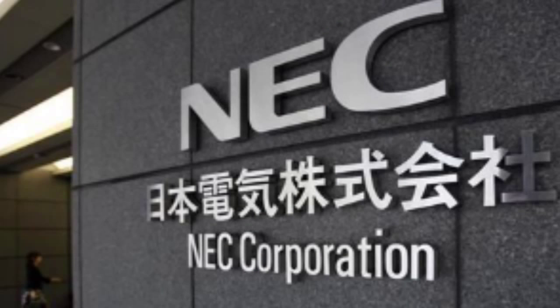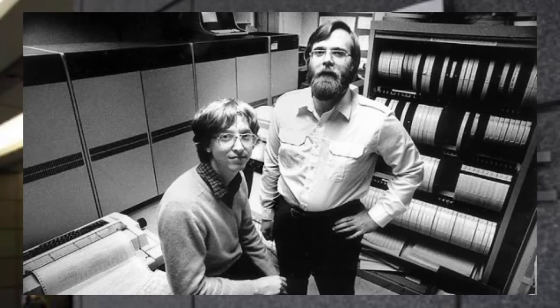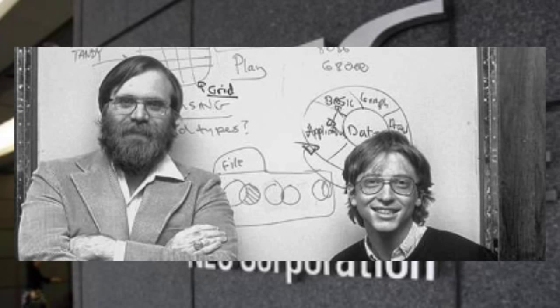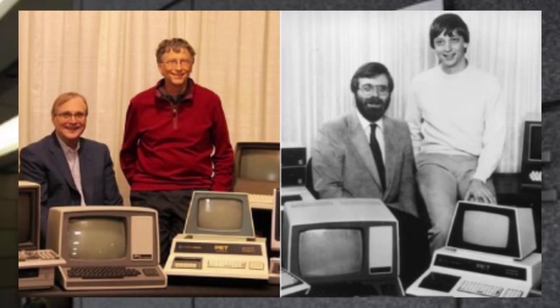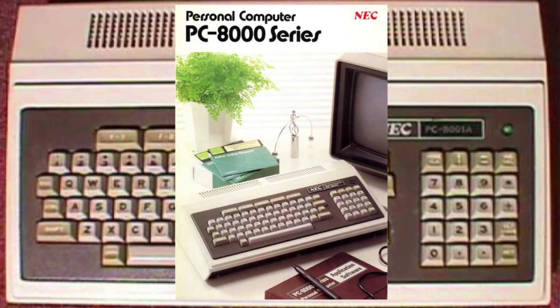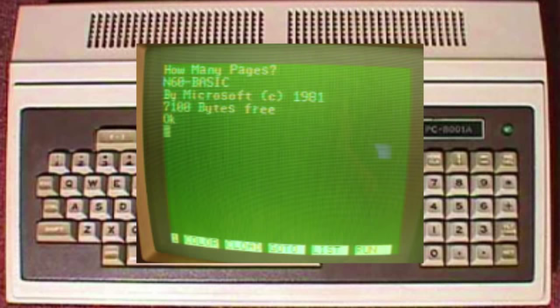Ketsuhiko Nishi — or K, as his friends called him — wanted to prove himself to his new business partner. He knew that NEC Corporation was working on a personal computer and convinced Kazuya Watanabe, a manager at NEC, to come to the United States to meet with Bill Gates and Paul Allen, the co-founder of Microsoft. Watanabe was impressed, and went back to Tokyo with a project to present to his company's board: making a computer with the support of Microsoft and ASCII. By 1979, the project was completed and the NEC PC-8000 was born — Japan's first home computer, and also the first home computer with a built-in BASIC language from Microsoft. It was a commercial success and a great opportunity for Microsoft and ASCII to demonstrate their expertise.